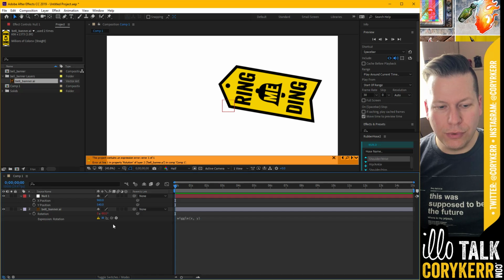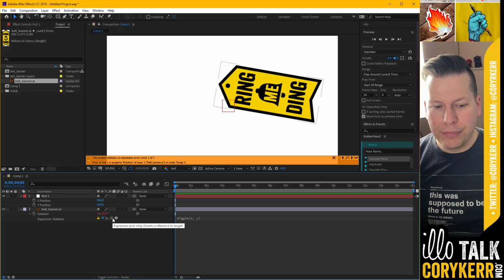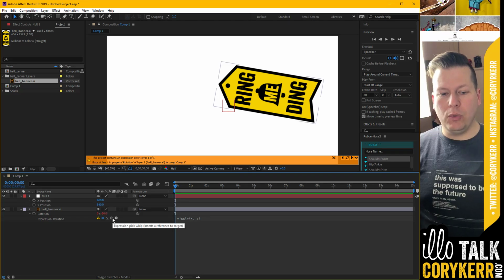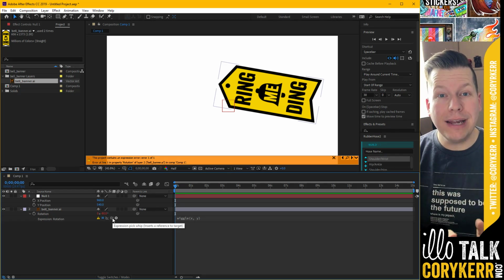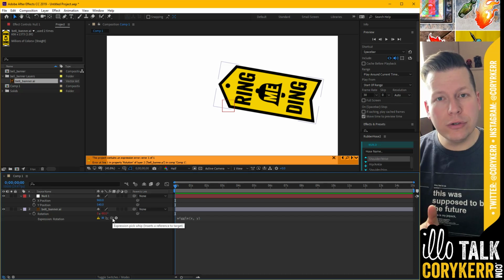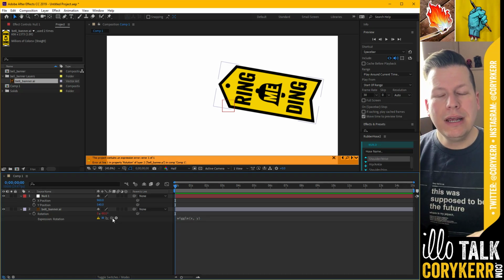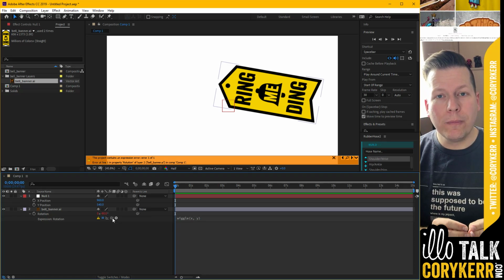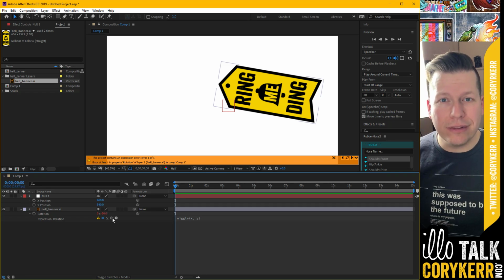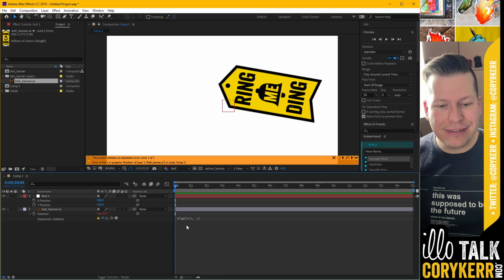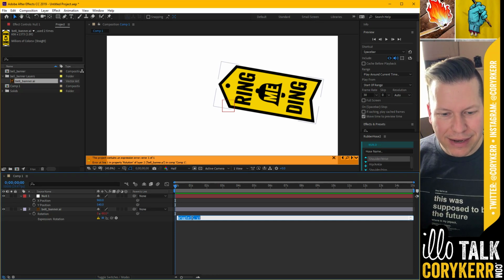So here's where it gets cool. You have a pick whip, okay? An expression pick whip will insert a reference to target, which basically means if you select something, or you have your cursor somewhere and you pick whip something, then it is going to take that thing and write all the code for you. I don't remember any of this code, and I don't need to because I can do this. I'm going to select X here.